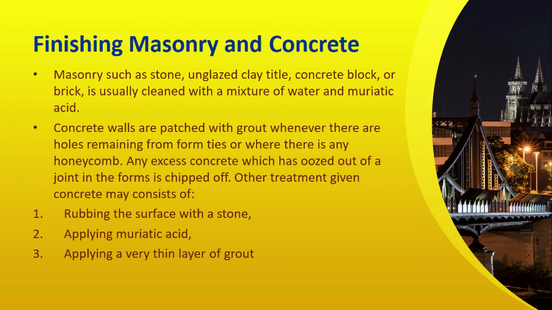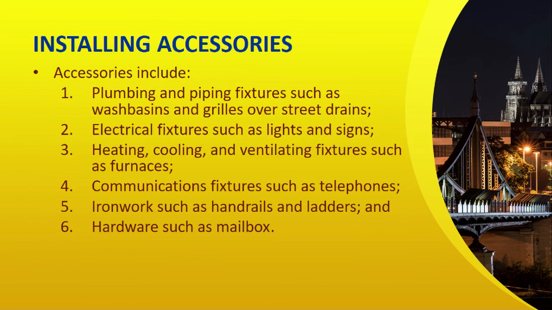Concrete walls are patched with grout whenever there are holes remaining from formed ties or where there is any honeycomb or minor exposure of aggregate. Any excess concrete which has oozed out of a joint in the form is stripped off. Other treatment given to concrete may consist of rubbing the surface with a stone, applying muriatic acid, and applying a very thin layer of grout to hide holes or to give a smooth appearance.